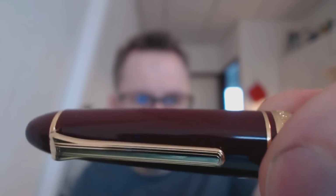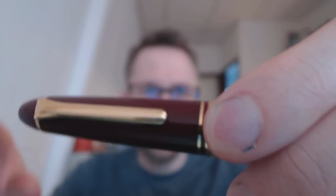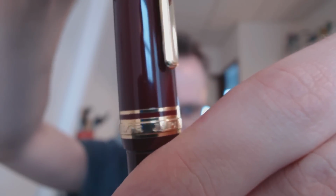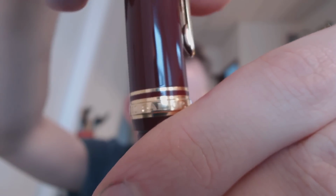Here we have a gold clip, or at least gold-plated, or gold trim, or gold-colored. In any case, there's not really any writing on there or anything. There is writing on the center band. It says, "Fountain." So Sailor Japan, founded 1911, hence the name. And then you have the barrel.